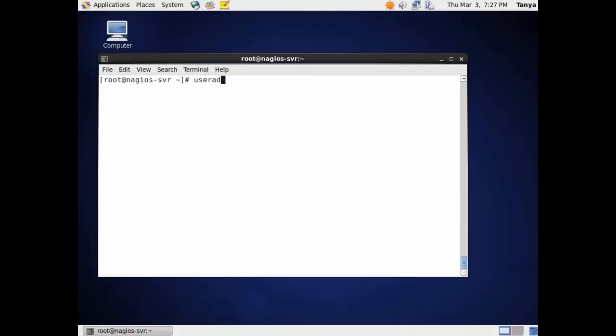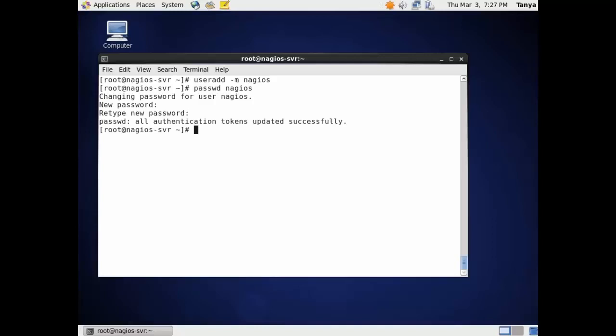So I went ahead and switched users to root, and this is to allow us to run with super user privileges to do a few more commands. We're going to go ahead and create a Nagios group and a Nagios user. Now this is used to run the Nagios service. As a general security precaution, you don't want to run your services as root or as whatever the web server is running. It makes your system more vulnerable to attack. So having it separate is always a good idea no matter what service you're running.